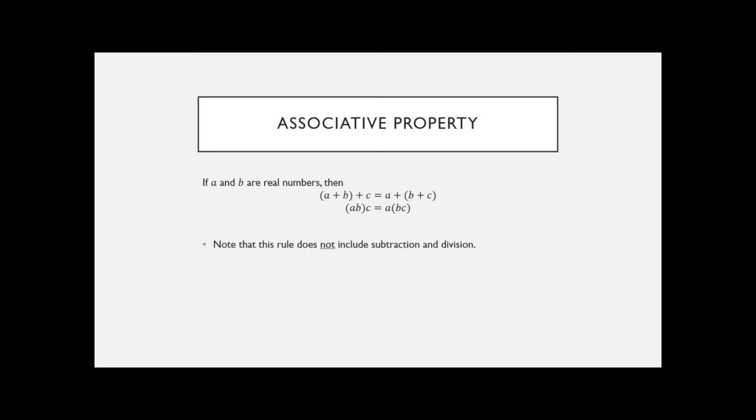It's just allowing us to group, but it has to be all addition or all multiplication. You cannot mix and match your symbols here, and it does not work with subtraction or division unless you rewrite those as addition and multiplication. So you can't inherently, if you have a whole bunch of things subtracted, subtract them in a different order unless you turn it into adding a negative. So these rules apply to addition and multiplication only, but it can make your life easier if you can see, oh, adding these last two is going to be easier on me than adding the first ones.